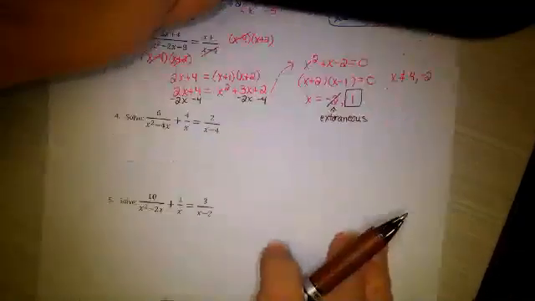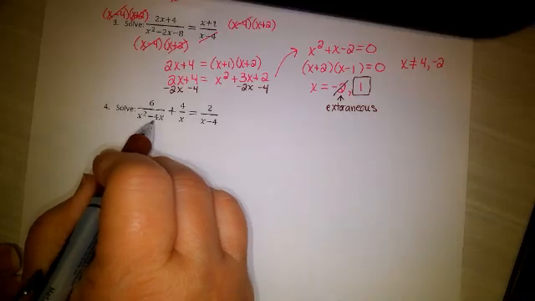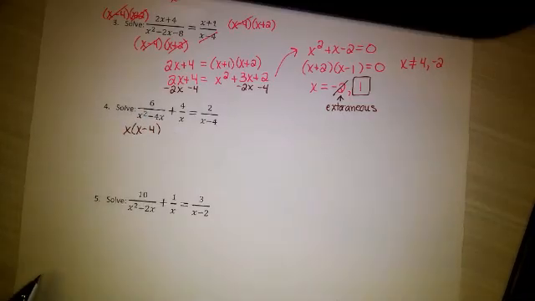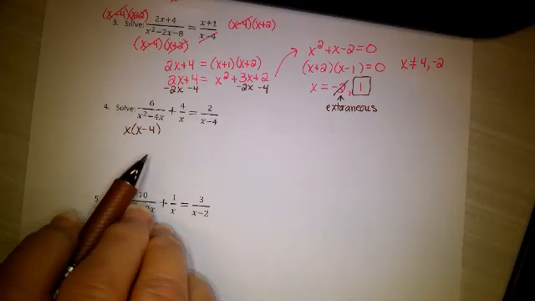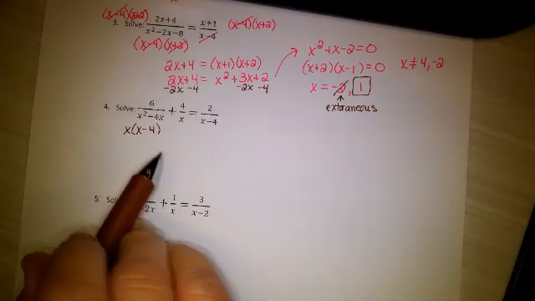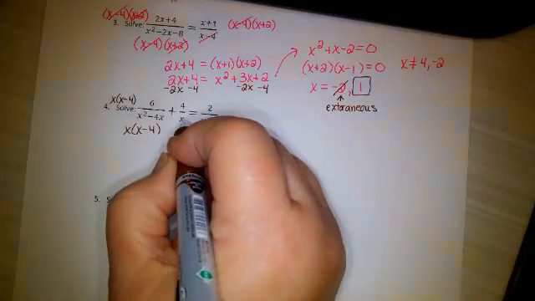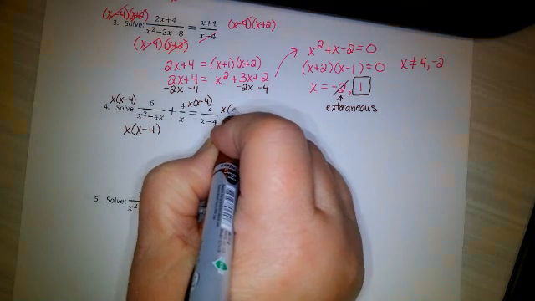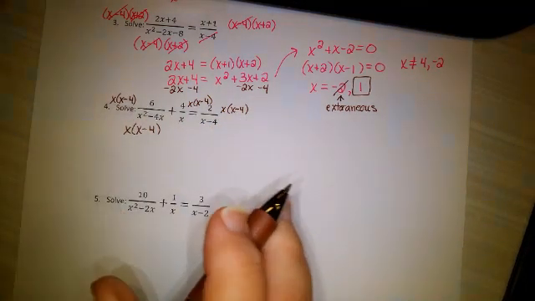All right, 2 more. I'm going to factor my denominator, x squared minus 4x. It just has a GCF. So we're going to do x times x minus 4. And I think that covers all the denominators, x minus 4. So we multiply each term by the denominator. And this gets kind of cramped space-wise. So we multiply by the common denominator, and we multiply by the common denominator. Multiply every single term on both sides. That balances the equation out.